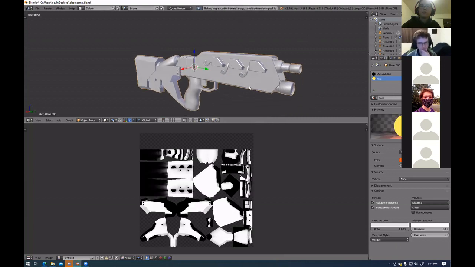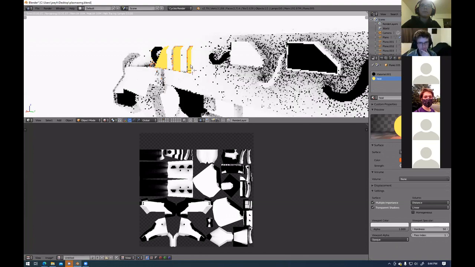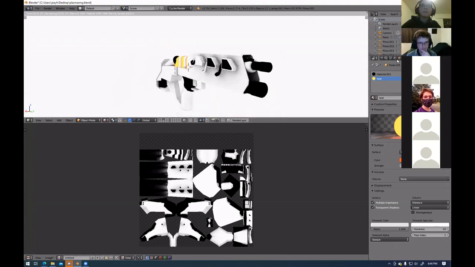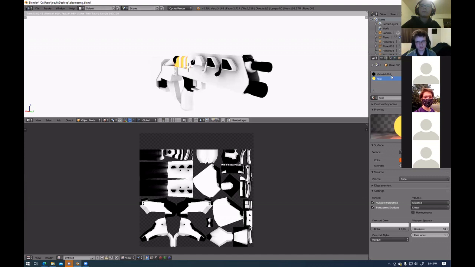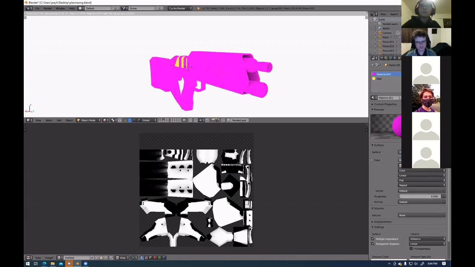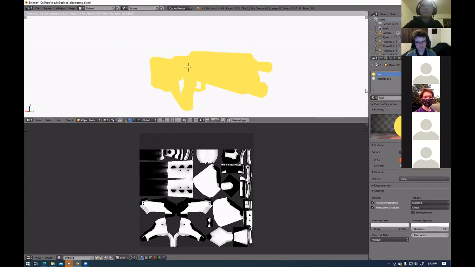So I accidentally canceled the render, but you can see here that we have most of it done, except for the parts that I screwed up. But so now we have ambient occlusion information baked into the texture map without having to have ambient occlusion enabled at all. So just to prove that that is actually what's going on here, I'm going to get rid of this image texture. So that's pink, because we all like pink. And I'll give this a new texture, which is just diffuse.